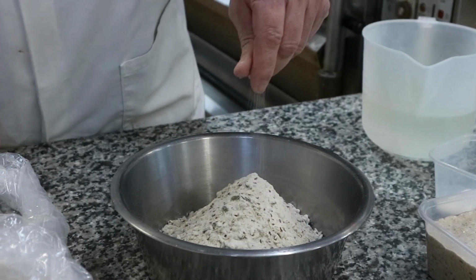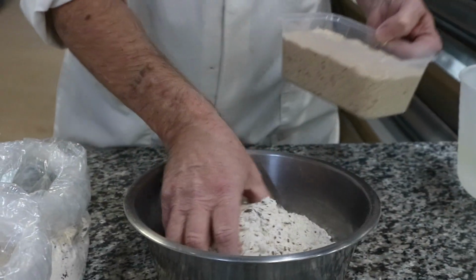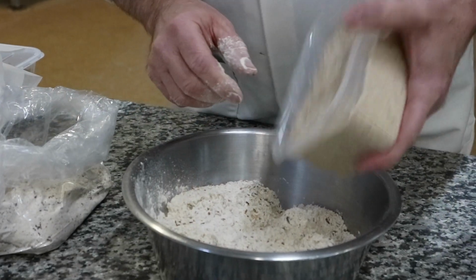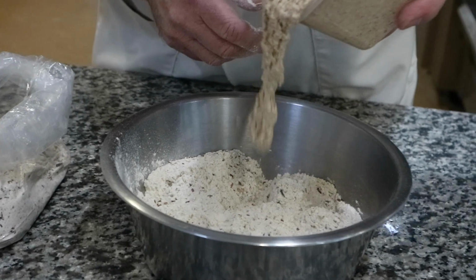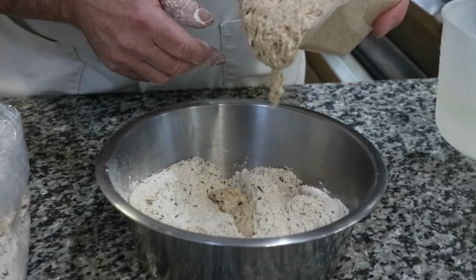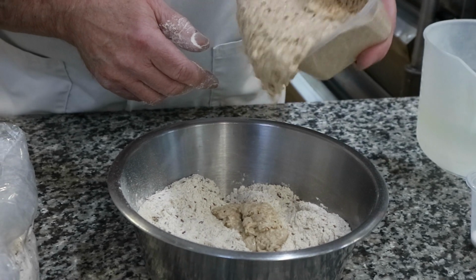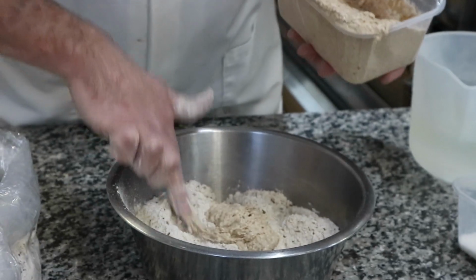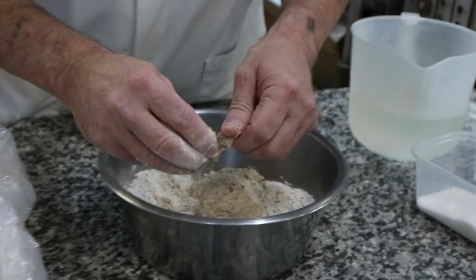We've got a blend of two different types of flour. One's predominantly a malted flour with malted barley in there and wheat flakes, and the other one is predominantly a seeded flour. And we've got sunflower seeds and brown linseed and pumpkin seeds in there. And then, in addition to that, we've added a Rocky Mountain sourdough into the mix just to give it some extra flavour in there. Originally came from Colorado, I believe, Chris. Yeah, that's correct.